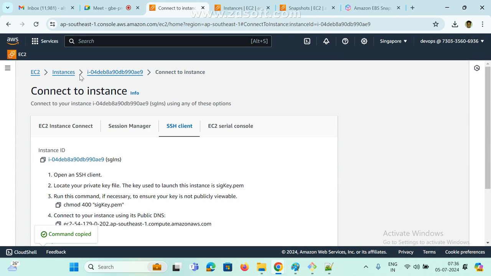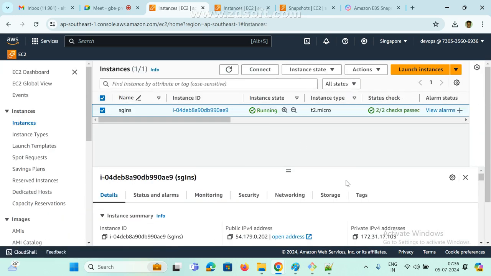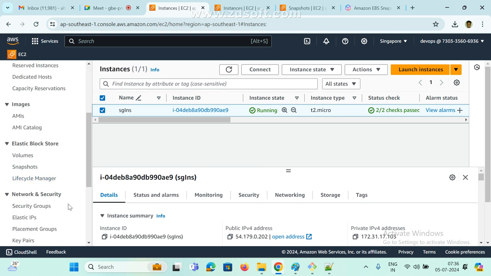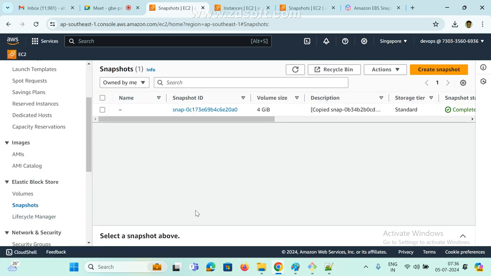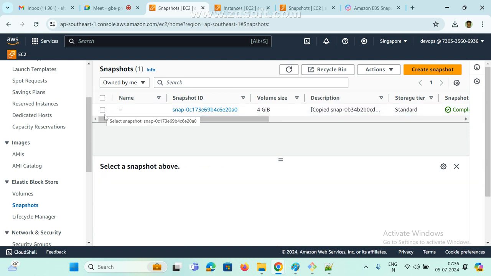Now, if you delete a snapshot, how do you find it? For example, in real time they are maintaining so many snapshots, right? In the last interview they asked one interview question. For example, I am going to delete this snapshot. So where can I find which snapshot was deleted? There are many snapshots available. I deleted one snapshot. How do I find where that snapshot is available?